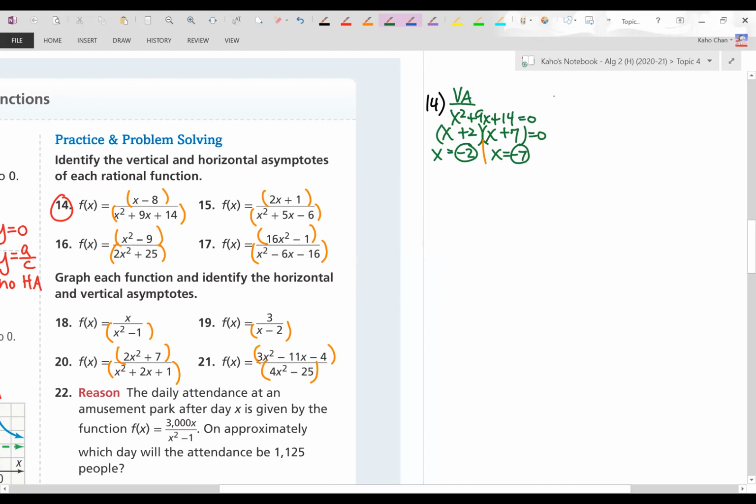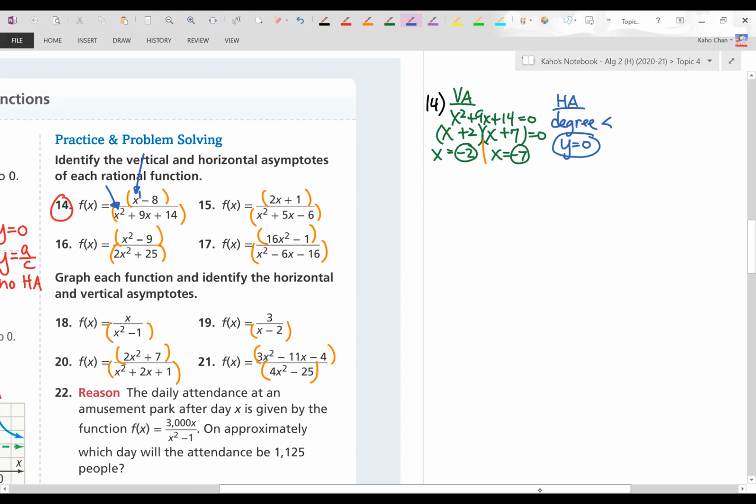Horizontal asymptotes are next. Look at the leading coefficients and the powers. Oh, I don't have to worry about the coefficients, just the degrees. If you look at the actual problem, the top is less than the bottom, right? x to the first right there. Yeah, see that, the degree right there? And x squared. 1 is less than 2, therefore, automatically y equals 0 is my horizontal asymptote. Woohoo! So number 14 is done.